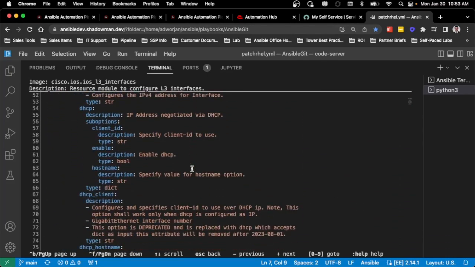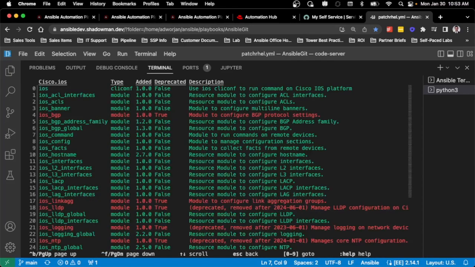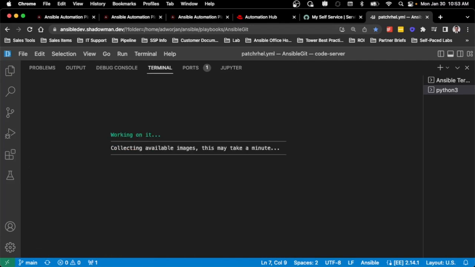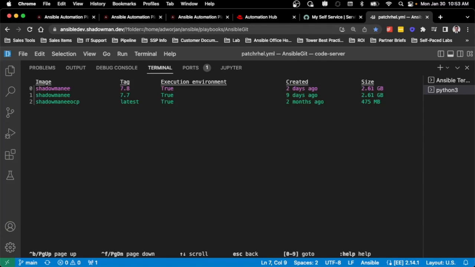So basically there's a way to see the docs at a very high level without needing to jump into a web browser or anything like that. So similar to running ansible-doc from the command line. But now I can see exactly what's available to me in the exact versions. And obviously I can dive into some deeper capability, like the actual packages installed in that image as well, if I so desire.